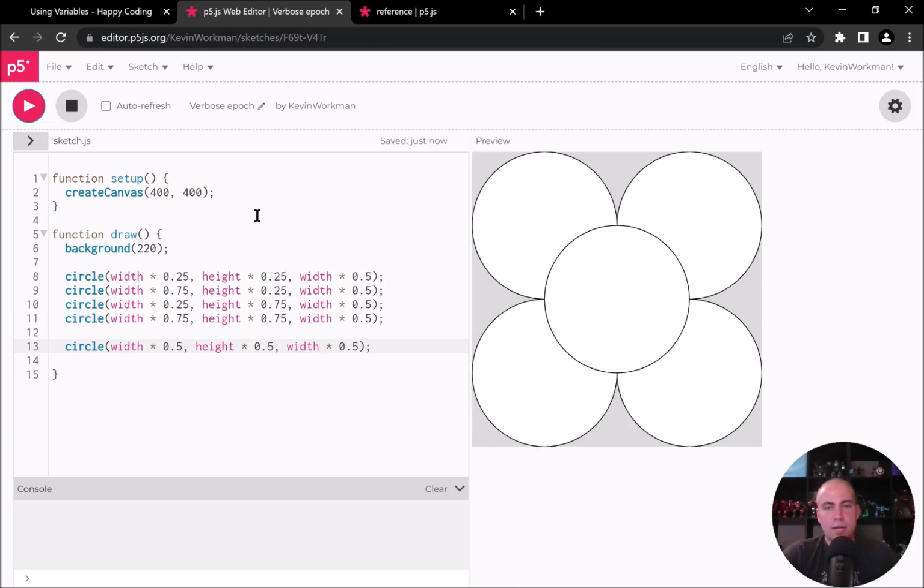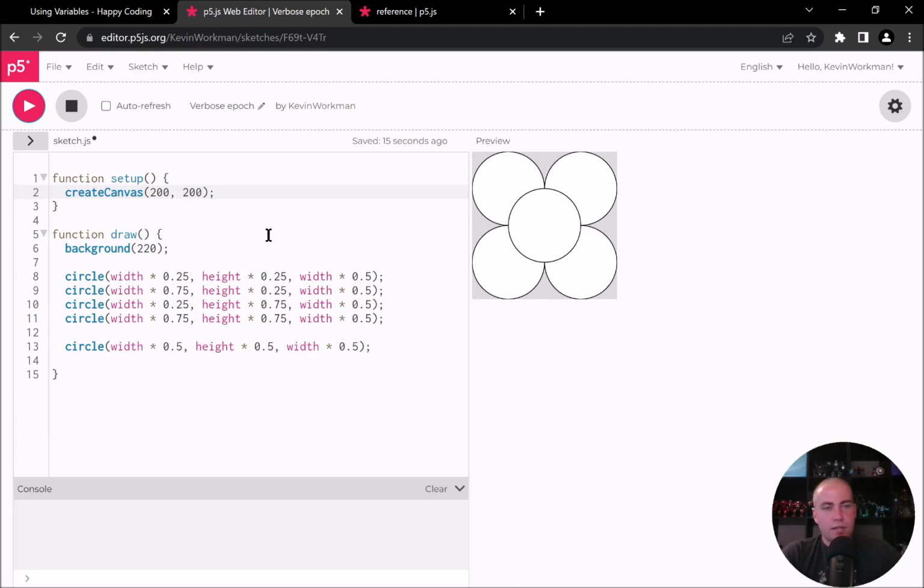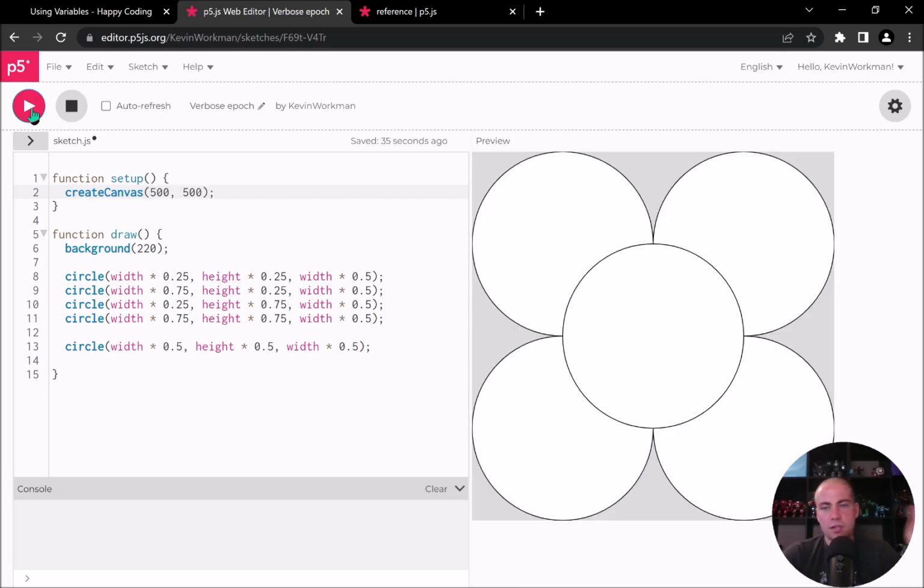And cool, now I'm back to my flower filling my canvas, and it's because I've called all of these functions based on the width and height variables. And now I can really control it and say, okay, I want to go down to 200 by 200. And that's the only thing I have to change. I change one line of code in my sketch and everything magically works because I used the width and height variables. So I can change this to, I don't know, 500 by 500 again. I'm starting to forget which numbers I've already used. But you can kind of imagine that no matter what numbers I pass into this, it will magically work. So great. Cool, cool, cool.